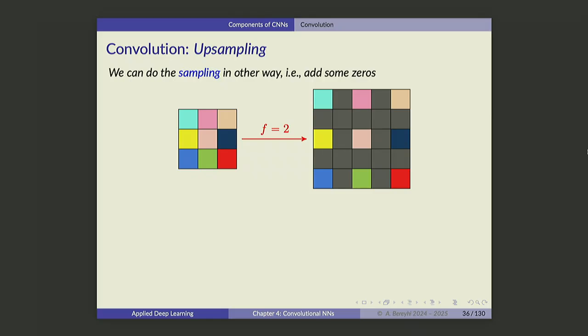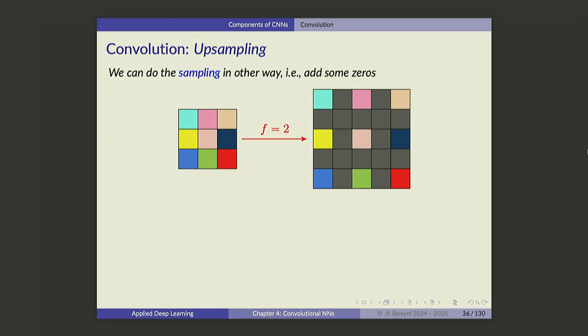And now, instead of giving this original 3x3 image to my convolution, I can simply give the upsampled one. By giving the upsampled one, at the output I am getting more features. Say I have a filter which is 2x2.